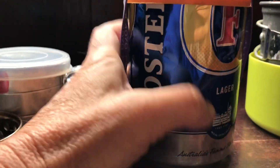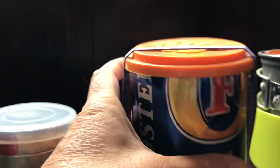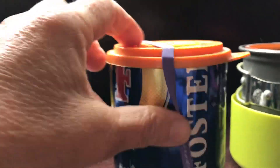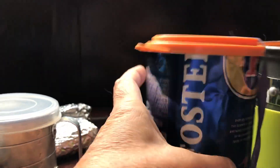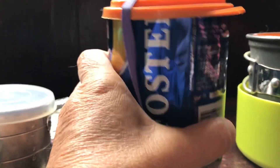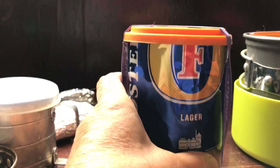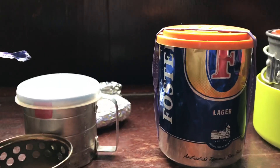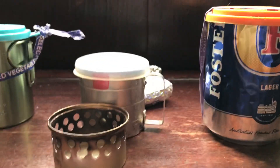I don't drink beer, so I actually bought a Fosters, dumped the beer out, took sandpaper and sanded it down, and made a small little pot out of it. Just a rubber band and a cat food lid fits perfectly on it. Something to think about — if you're worried about ingesting aluminum, it's a lightweight option but it can get crushed easily and you could ingest some aluminum. Also, these cups make great water scoops when you need to get water in the desert from questionable water sources that are hard to reach.